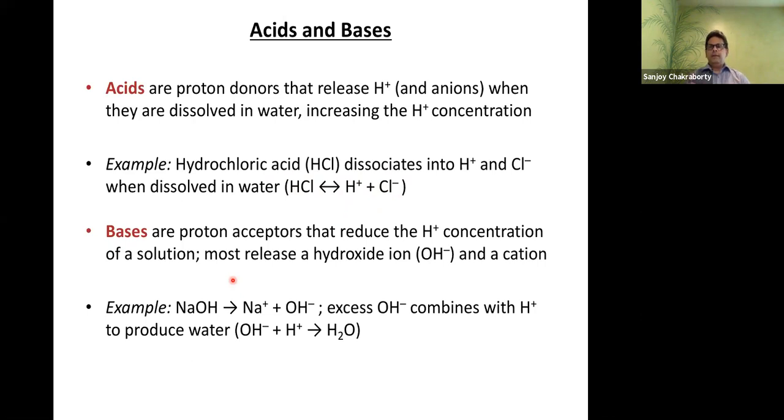Normally when the base is in solution, we call them alkali. So the solution is known as an alkaline solution. Okay, so you should know the word alkali, A-L-K-A-L-I, or alkaline solution. Say, for an example, sodium hydroxide. When sodium hydroxide dissociates, this should also have an arrow on the backside because it can go back and forth. When sodium hydroxide dissociates, it produces a sodium ion and a hydroxyl ion.